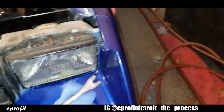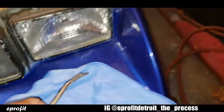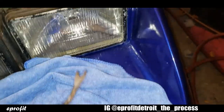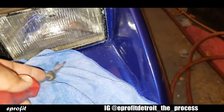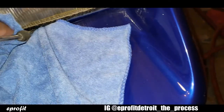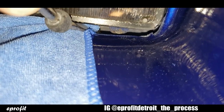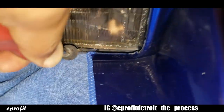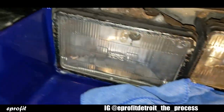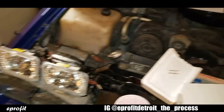But I'm gonna take this, put me a rag down so I don't scratch my paint. And I'm gonna put this in between the headlight and the front bumper to pry down on my bumper so I can see that screw that's down in there. See that? So I'm gonna do this on both sides and pull those covers off. So let's go ahead and get started.